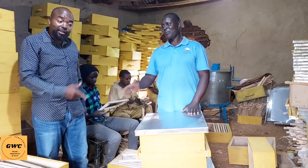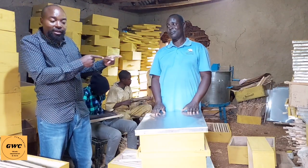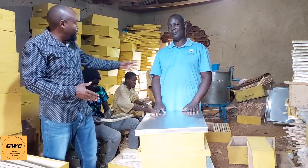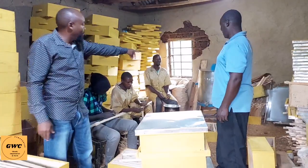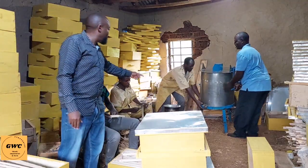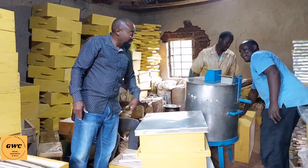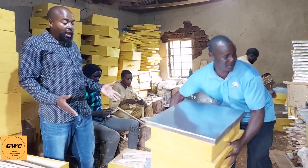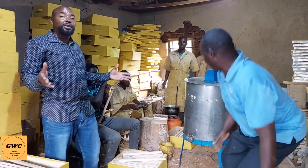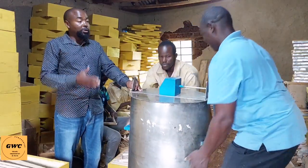We are now moving to the next step. We want him to show us how he does the harvesting of honey — he will take us through the steps. I've seen you have a honey extractor. We are still not done — he's going to show us a lot more things. He will take us through the process so we can see how he does his harvesting. Another thing we're going to see: he has constructed an apiary which we're going to see as well. He has been doing this for the last 20 years, so he has a lot of experience. It's good to study and listen, but you also have to experience these things and do them. You don't need to be perfect — you start slowly and at the end of the day, you will have accomplished something.